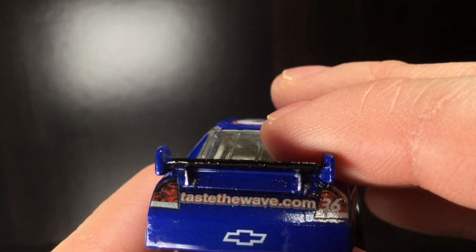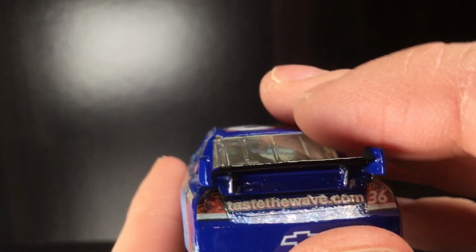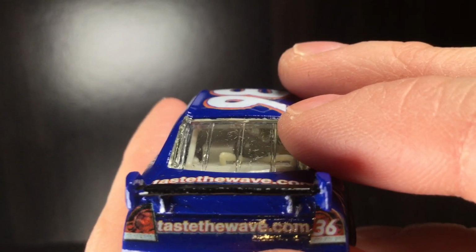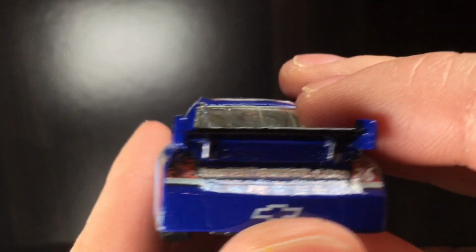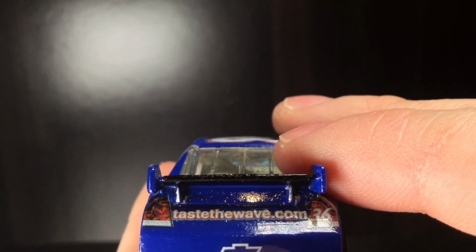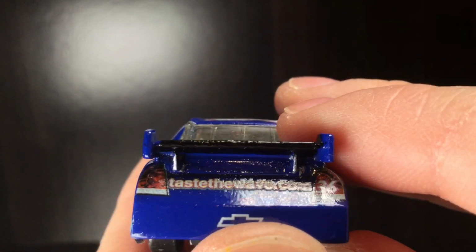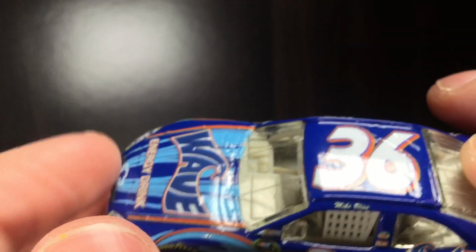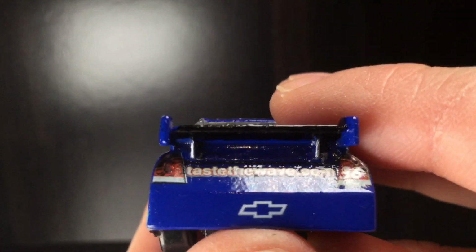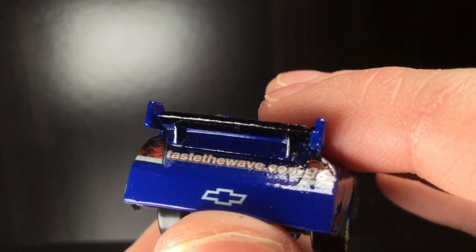So you got a spare tail light there, you got your 36 there, you got your bow tie there. But once again, this is a Toyota Camry mold, but with the Chevrolet stuff on there. If I would have known better, well... I would have built it on the Chevrolet. But you know, it's kind of funny, and it probably makes more sense that way because they switched over from Camry to Chevrolet between 2009 and 2010. So I wouldn't be surprised, especially since they didn't have the bow tie logos on there. There was a few parts that were Toyota. I wouldn't be surprised. They are an underfunded team.